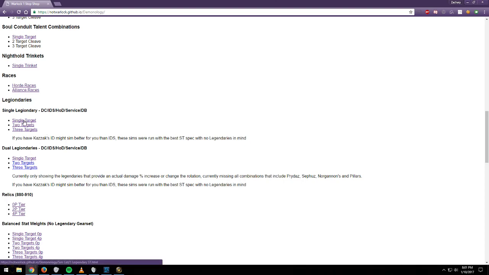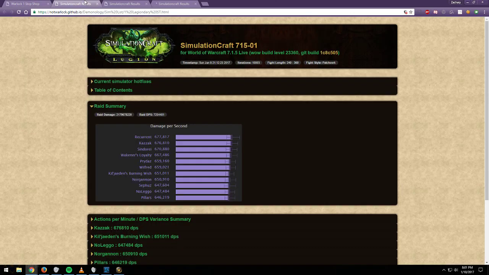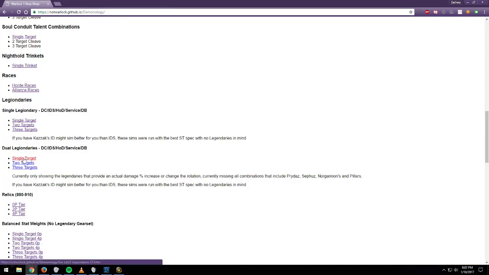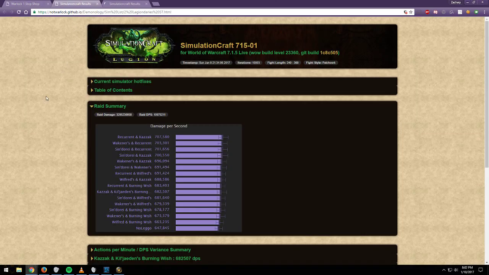So there's single target, 2 target, 3 target, and this has been featured in a few different other videos I've seen or been talked about, so this is probably stuff you've already seen. But it shows you single legendary for single target, 2 target, 3 target, and so on and so forth. Shows you the dual legendaries if you have 2 equipped for all the different setups.